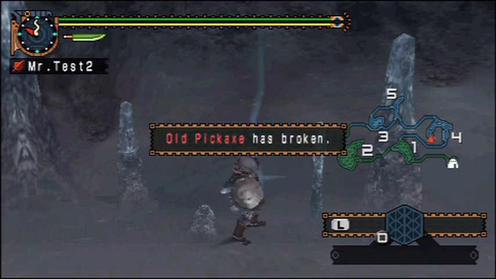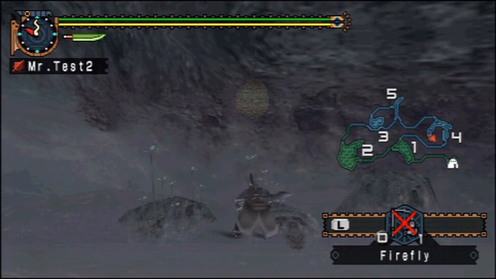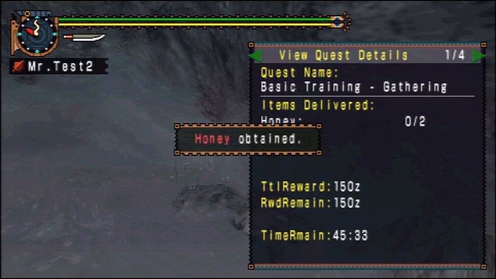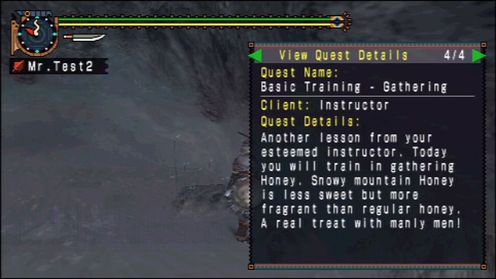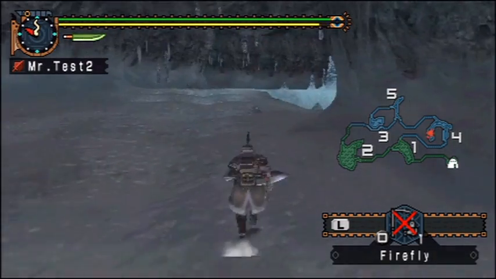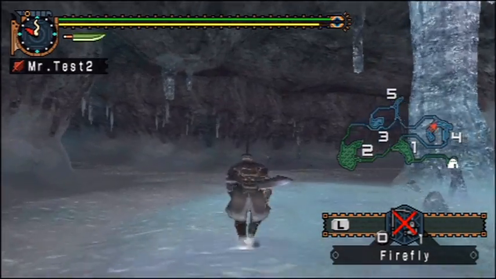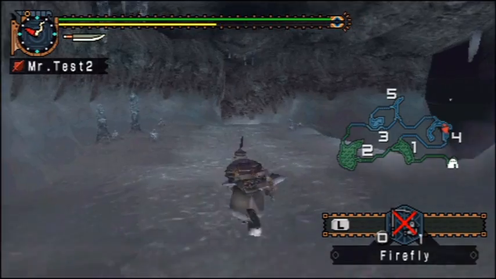But there's another mining point here, and the pickaxe broke. I'm surprised that that old pickaxe lasted that long. And here's our quarry, the honey. And I just checked out the quest info because I was curious. I wasn't sure if I was supposed to bring 1 honey or 2 or how much it was, so I just wanted to make sure. Still, it's pretty icy, it's pretty cold, and I still like the environments. I've said that about 500,000 times by now, but I just like the environments. What can I say?